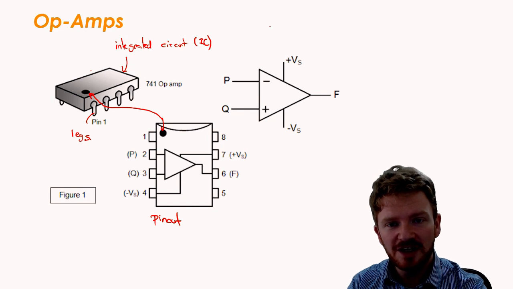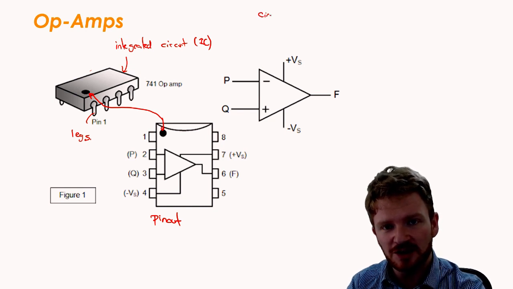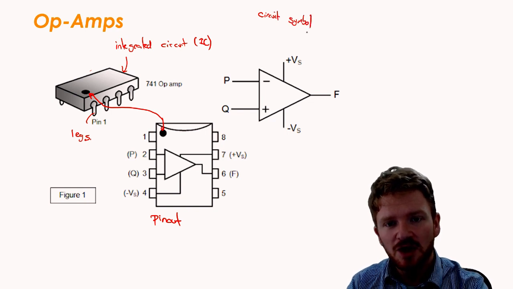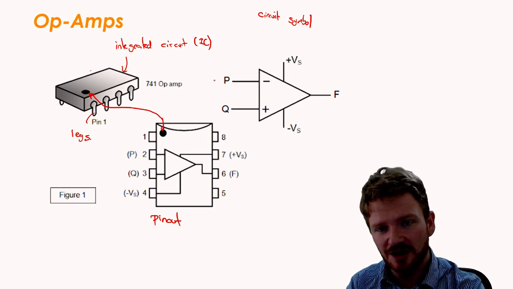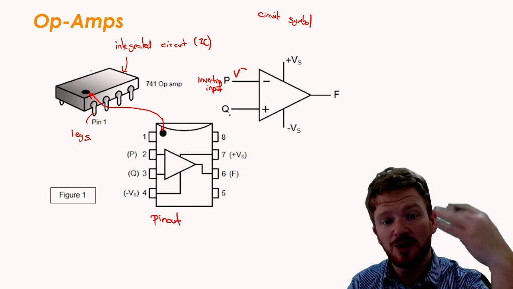Over here, this is the most classic one. This is the one that you're most likely going to come across day-to-day, and this is the circuit symbol. We've got a couple of different inputs here. Input P, we call that the inverting input. Because that's what goes into it, and it has the symbol V with a superscript minus, that's the one that goes above it.